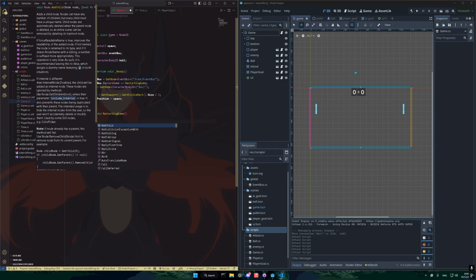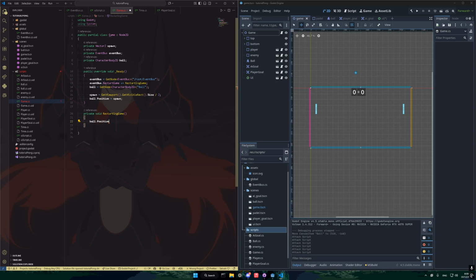All we're basically doing in here in the restart game is setting the ball position back to spawn. So the ball is gonna go out here and it's gonna be somewhere here. All we're doing is taking that ball, boom, getting it over here, and putting it back here in the middle, and we're starting the game. That's it. And then last function, very important.